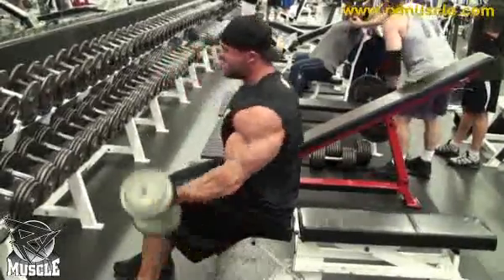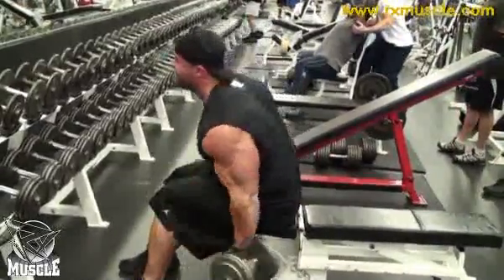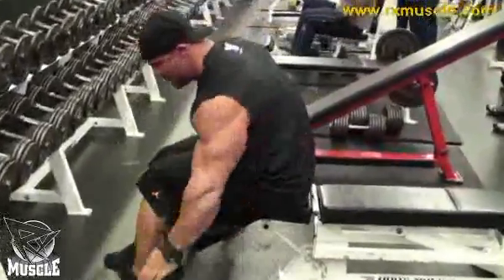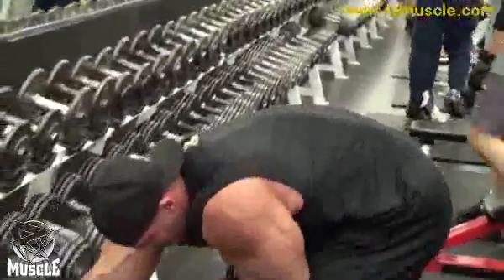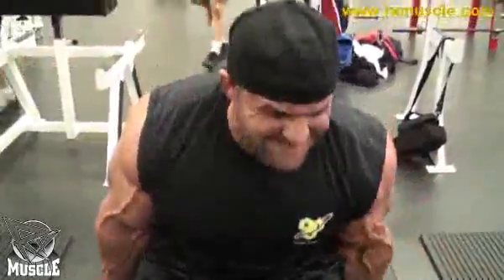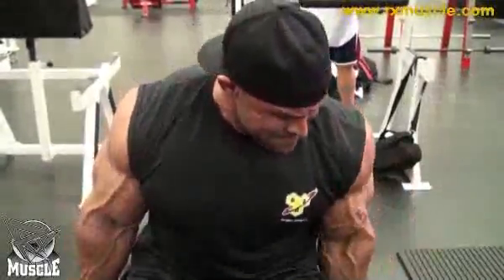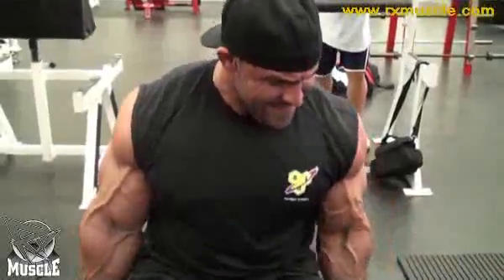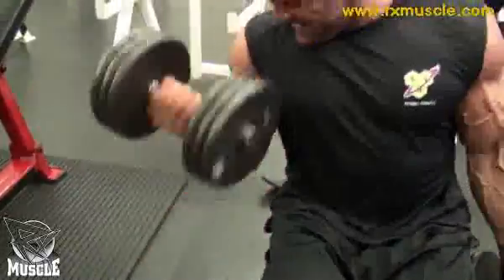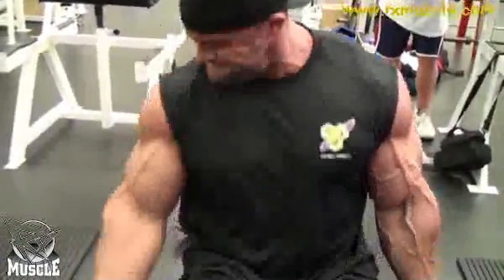From the look of the video and seeing you in person, it's very apparent that your arms came up a tremendous amount from last year. What do you attribute that mostly to — just really focusing on form? Yeah, definitely focusing on form. In the off-season I was doubling up on them too — usually after chest day we'd hit a couple triceps, and after back hit a couple biceps, and then come back at the end of the week and do a forearm workout when we were really blowing up. Now it's backed off a little bit, gave more rest, and just focus on a full day of arms. I think I brought it up.